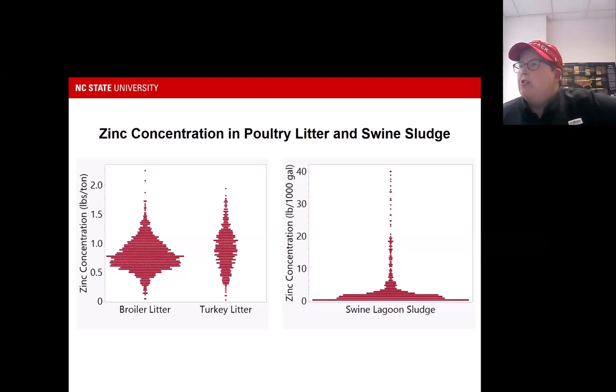I wanted to show information for all three manure types — swine, broiler, and turkey. Zinc concentration varies with all of them, but it really varies with swine lagoon sludge, largely due to the dry matter content. You can have less than 10% dry matter or some that are 20% and can be spread by truck, leading to big differences in zinc per thousand gallons. A major driver is multiple production systems — nursery pigs tend to be fed more zinc, so nursery lagoon sludge has especially high zinc. When a nursery hog lagoon needs to be cleaned out, we need to be very careful with application rates.